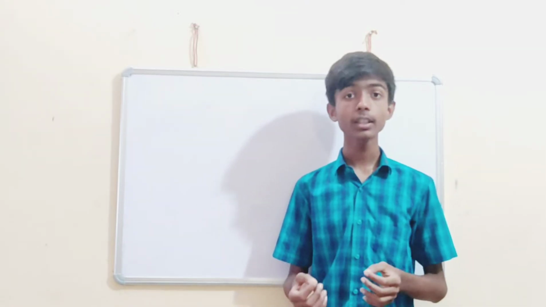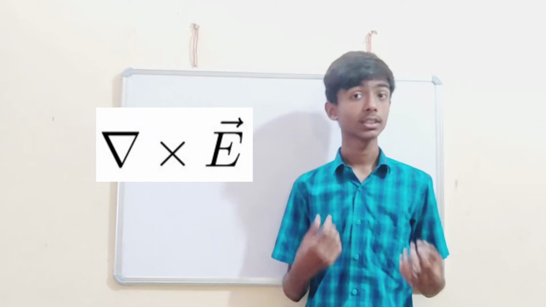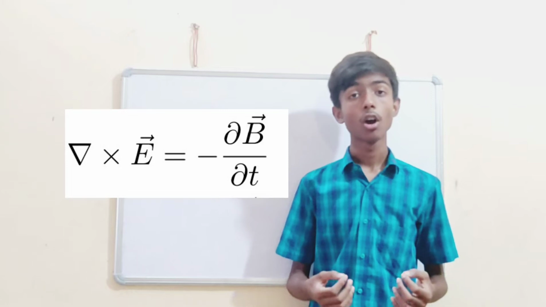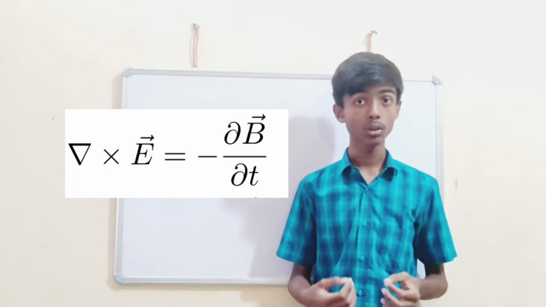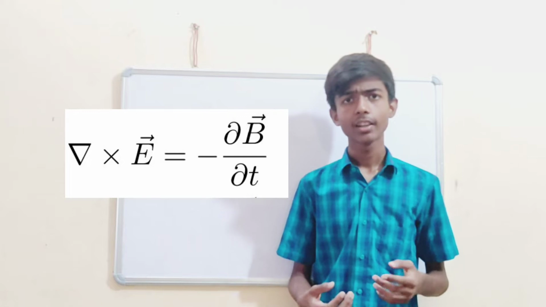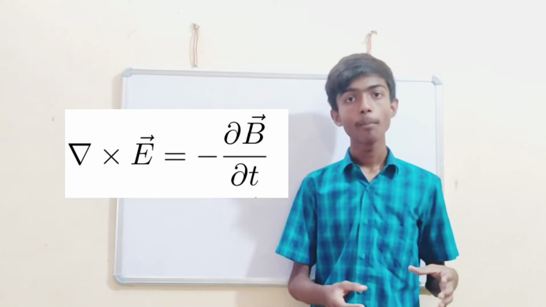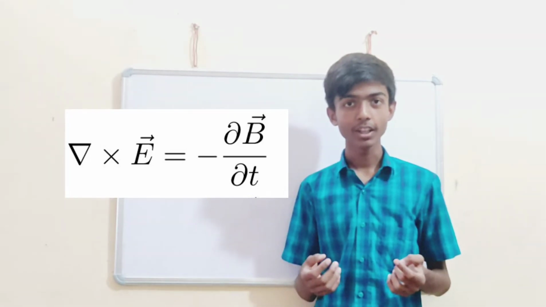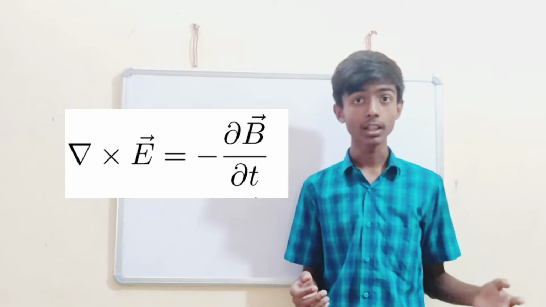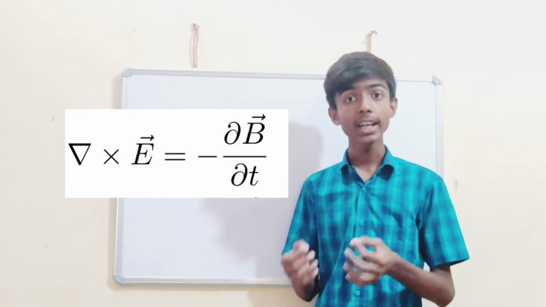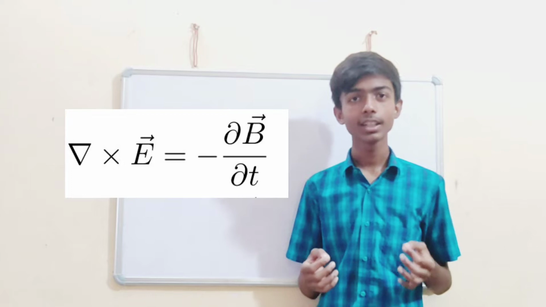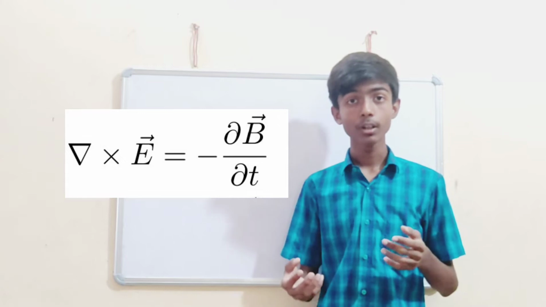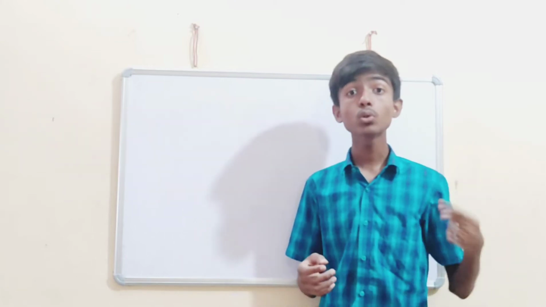So if we have the del operator with a cross product, then it's known as curl. And the curl of the electric field is equal to negative the derivative of the magnetic field with respect to time. Now, it tells us that an electric field can be created by a changing magnetic field with respect to time. So, if we have a changing magnetic field, it will create an electric field. But what is the use of that negative symbol? That negative symbol basically tells us that the electric field which is created through the changing magnetic field will be opposing in nature.